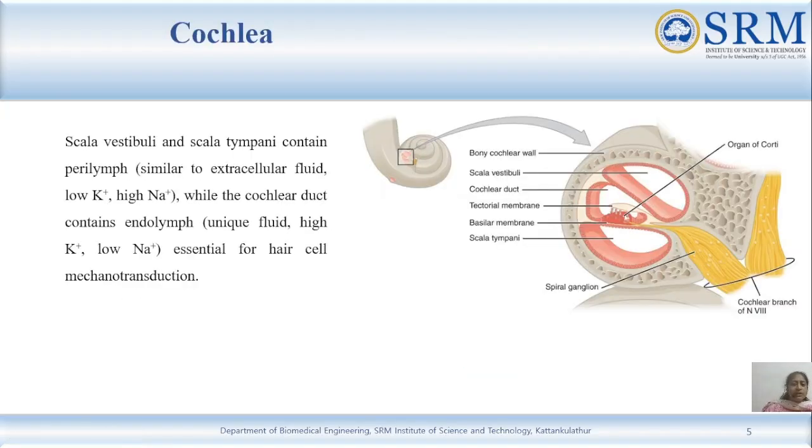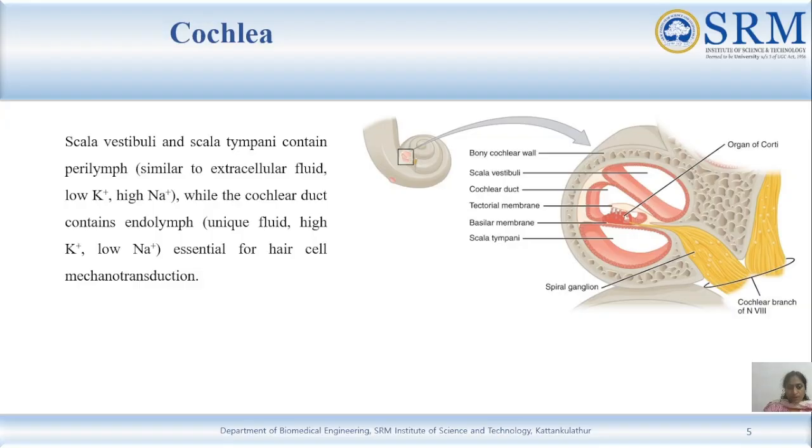So coming in particular to the specific organ which is responsible for the hearing, which is the cochlea. So coming to a zoom version of the cochlea, we can see the scala vestibuli, which is the upper fluid filled chamber, and this is having the fluid perilymph, and this receives the sound vibration at the oval window. And there is also a lower fluid filled chamber, which is the scala tympani, and this basically ends at the round window to dissipate the extra pressure that is there in the ear.